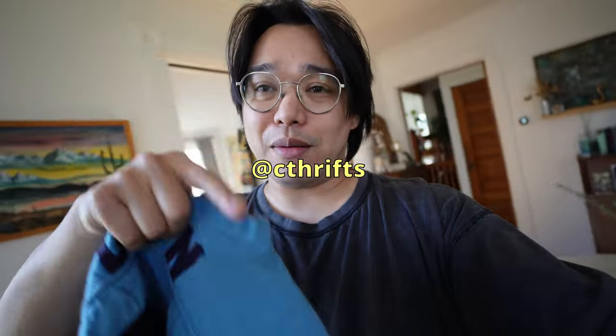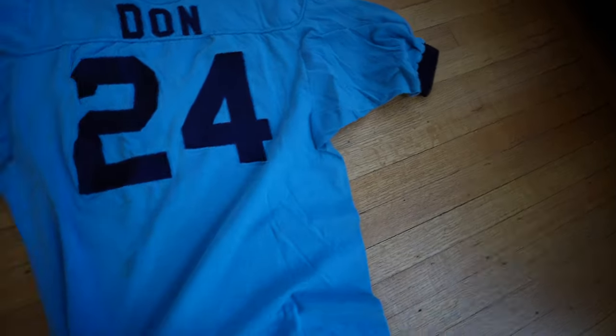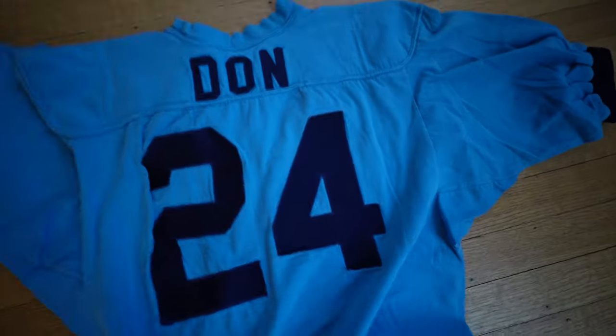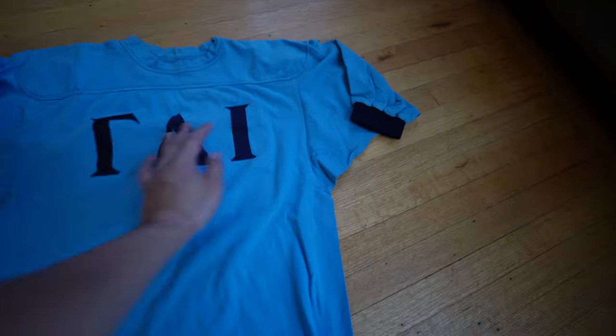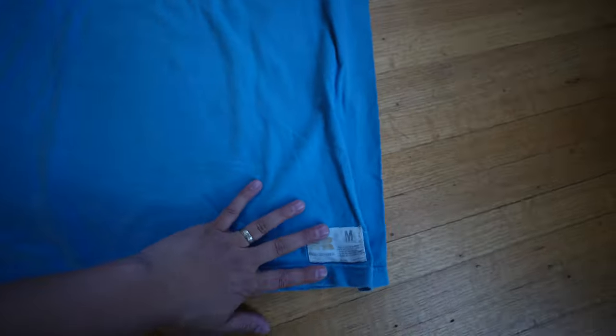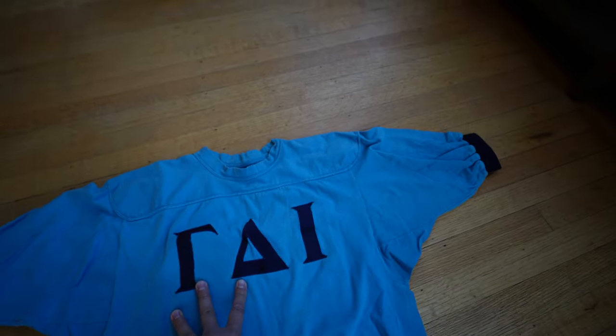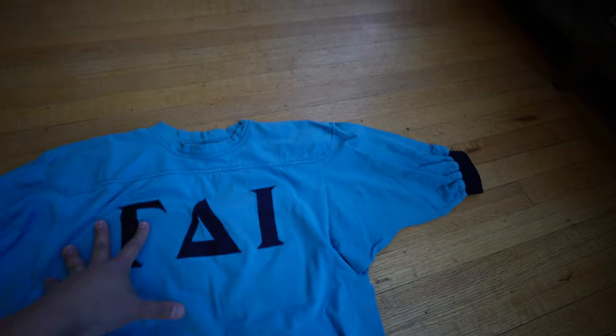Let me know what you guys think of these finds. Oh, it was mail day today - shout out to C Thrifts for this, I'll tag him right here if you guys want to follow him. He sells a lot of really cool stuff. Right here we have a 70s Russell gold tag like jersey - this is all embroidered on. Shout out to number 24 Don - I don't know what frat this is but somebody tell me. No tag - the tag is actually here but I think it usually has another tag. This is the kind of stuff that I've been loving to source and find for the personal collection. It might be a little tight - I'm gonna try and stretch it and see how that goes.